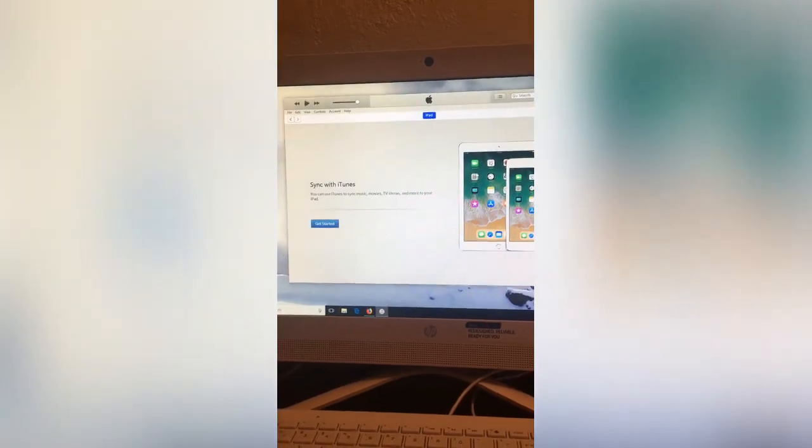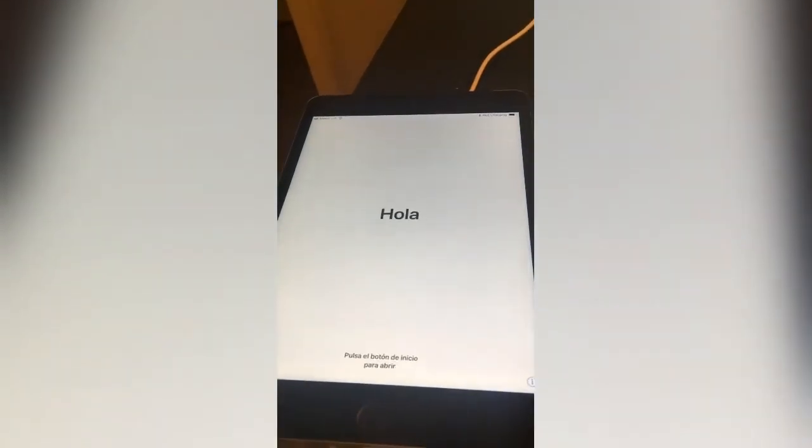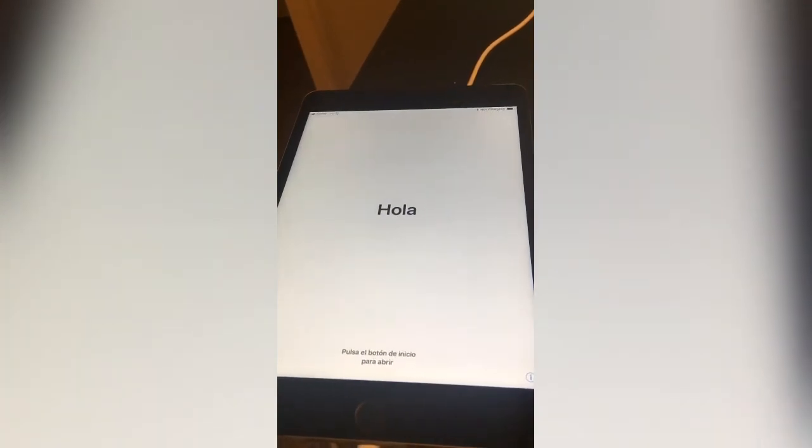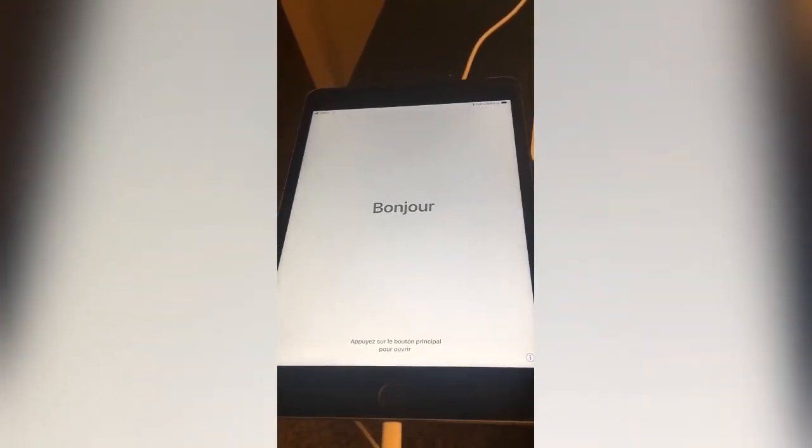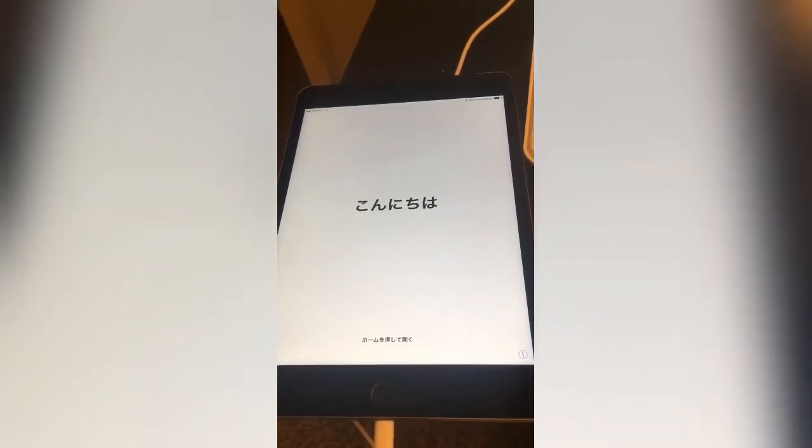So this is pretty much close to the end. It's going to come up to the Apple logo and say hello and all that stuff, like you're starting the iPad for the first time. So this is when my iPad was reset. It took a while, like I said, about 45 minutes, and I don't believe that included the resetting, since it stopped 3 or 4 times on me.